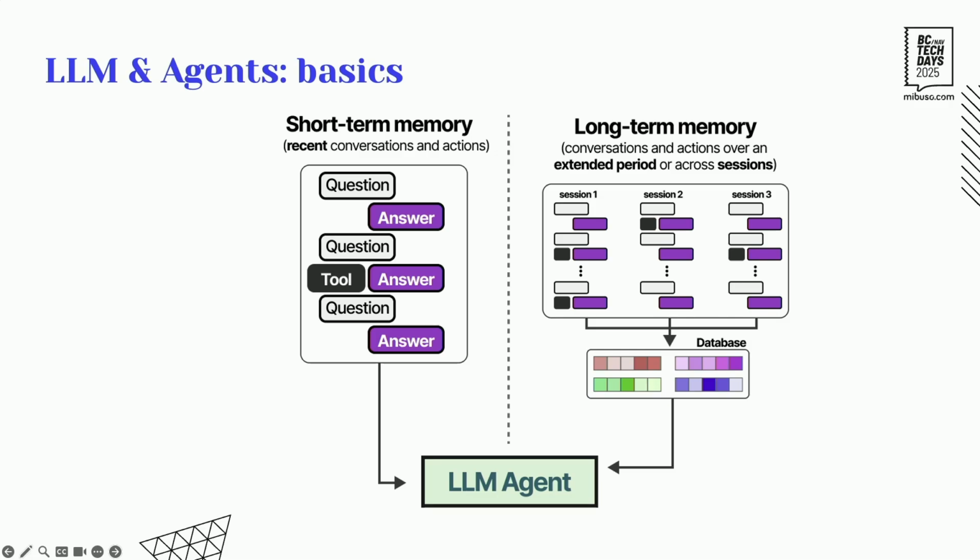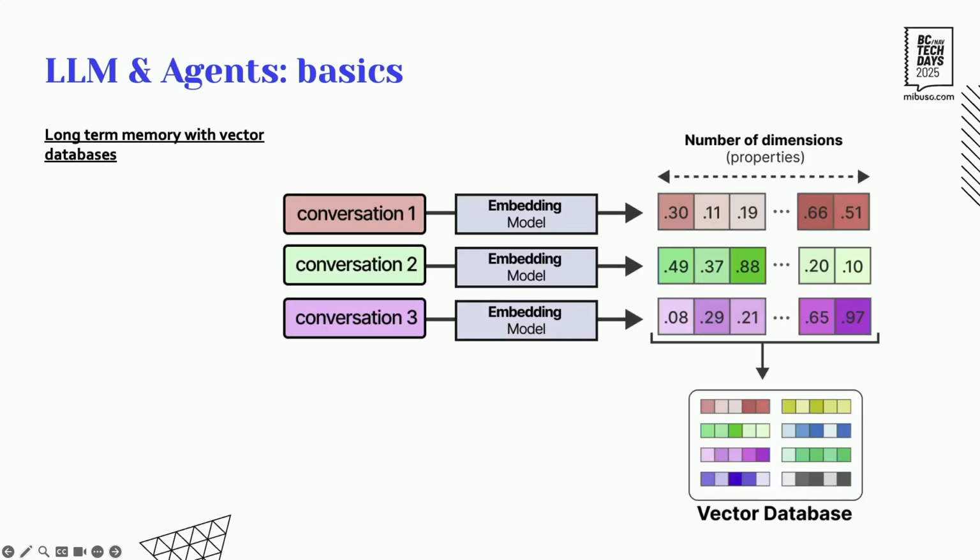Then you can also have long-term memory. Long-term memory means that an LLM can also analyze complex data, and work with that complex data while maintaining its context. Usually, long-term memory is handled via vector databases. So you have a conversation and an embedding model. The conversation is sent to the embedding model, converted to vectors, and saved into a vector database. Vector databases are mandatory if you want to work with a large set of data. Otherwise, the LLM cannot contain in its context window all your data, for example, coming from your ERP.